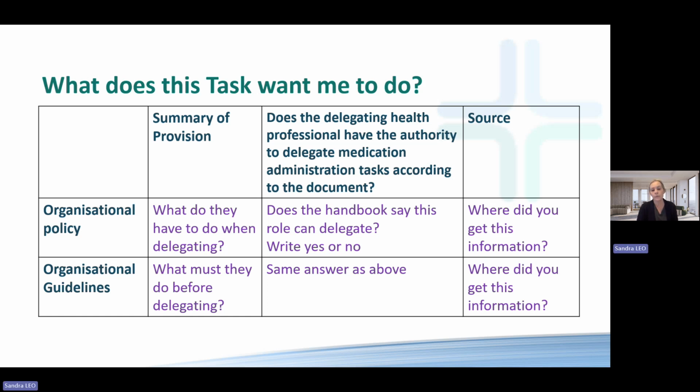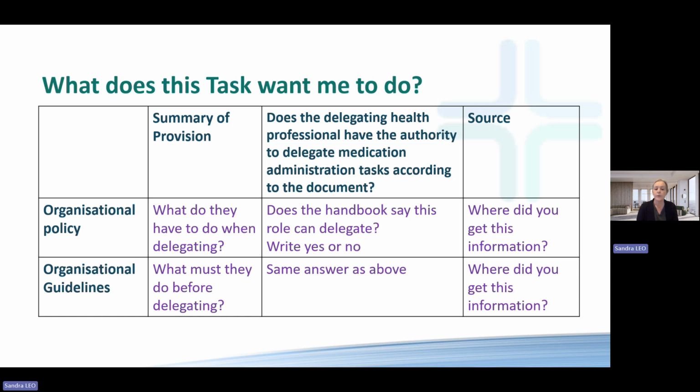In the last column, the source, it's simply asking you, where did you learn that information that you've just written? So whereabouts in the handbook did you find it? What section did you find it in? Was it a policy? Was it a procedure? Was it a guideline? So probably a good idea to not just write the handbook, much better idea to write where in the Compassionate Care Handbook you actually found it. What policy was that under?